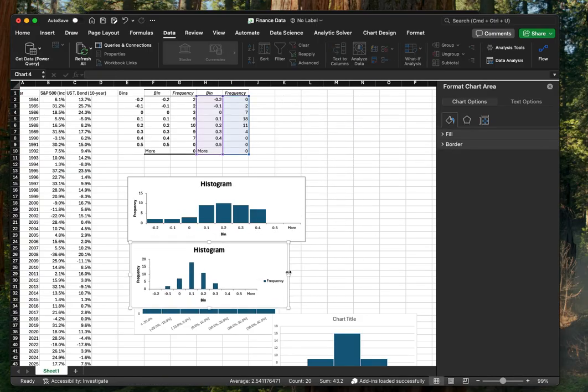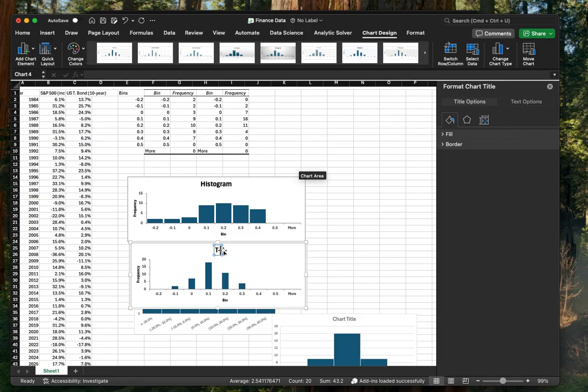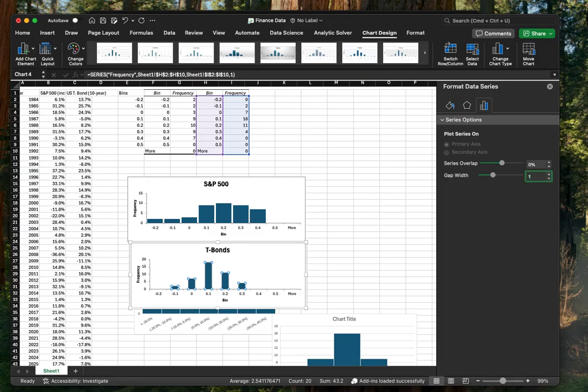And I can make these the same width. Delete this. So this is now T-bonds. S&P 500. I can adjust this gap width to be about the same, 10%.